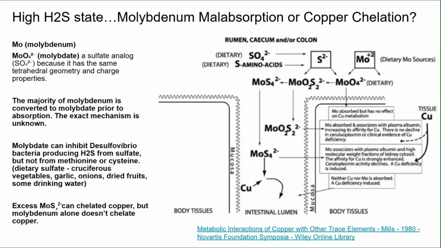So what an apple would do is provide pectin, and in theory, and this actually comes from Chris Masterjohn, his sulfur protocol, he talks about how you can eat an apple to decrease the hydrogen sulfide production in the gut by bacteria. And so I was like, hey, I'm going to combine it with molybdenum. His goal is to reduce the total amount of hydrogen sulfide between the gut producing it and people producing it, because hydrogen sulfide in excess causes sulfite toxicity.